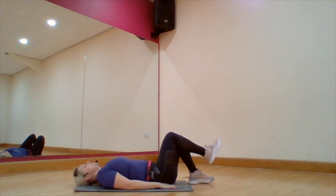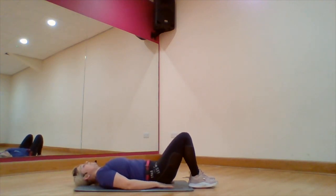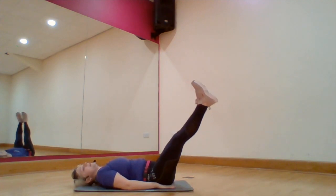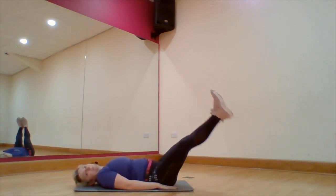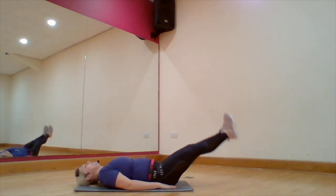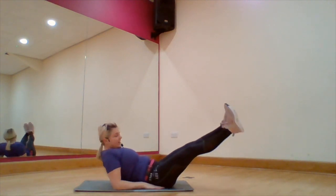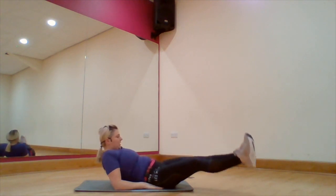Now, pull in your abs, keeping your back down, shoulders, head down. We ready? 3, 2, 1. Let's go. So we're going to over to one side and then switch. Now, you can take these as slow as you like, but I don't want the feet to touch the floor. Now, your option is to come up onto your elbows, as long as you're pulling in your core.